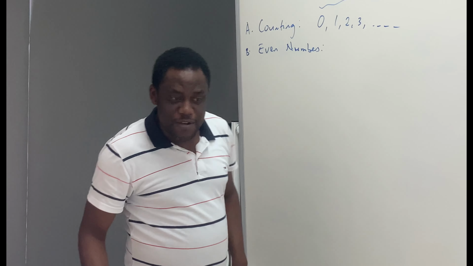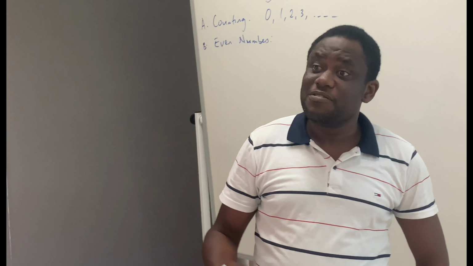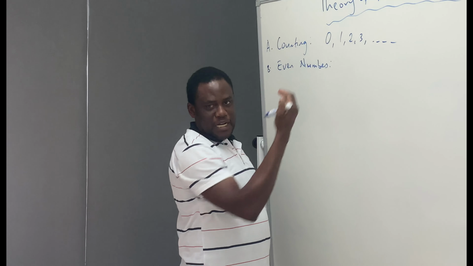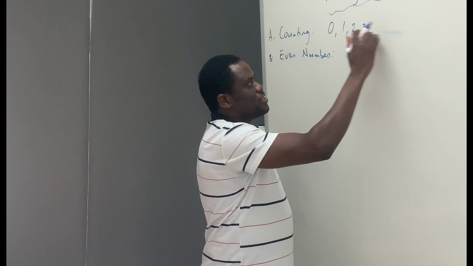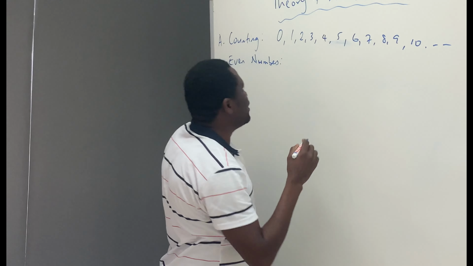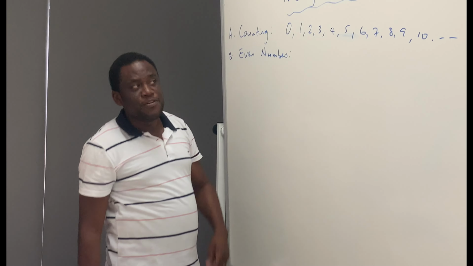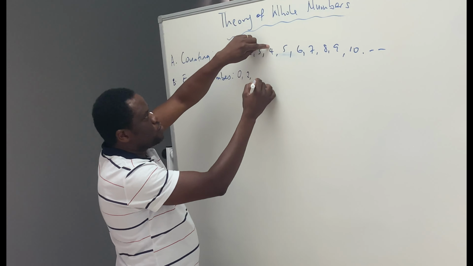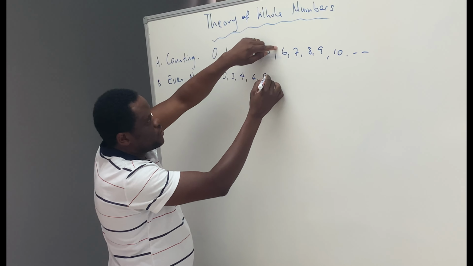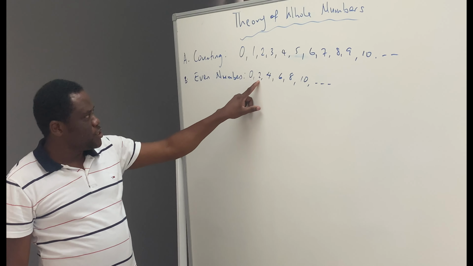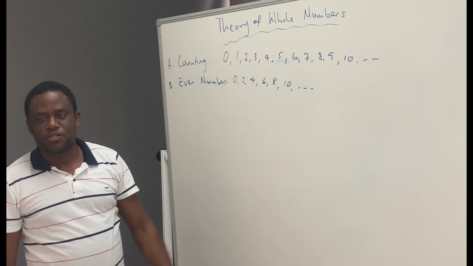So what is even numbers? Even numbers are numbers that are divisible by 2. So we start count, and of course it's from the counting. So if this is, let's write more: 4, 5, 6, 7, 8, 9, 10. Okay, now from here we can write out our even numbers. So we have 0, 2, 4, 6, 8, 10, and so on. So these are the numbers that can divide by 2. So this is 0, this is 2, add 2, add 2, add 2, add 2, and continue.